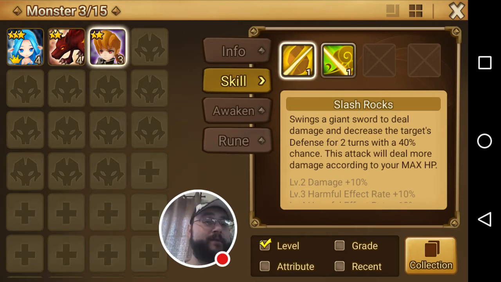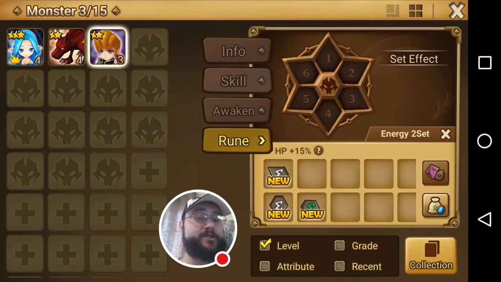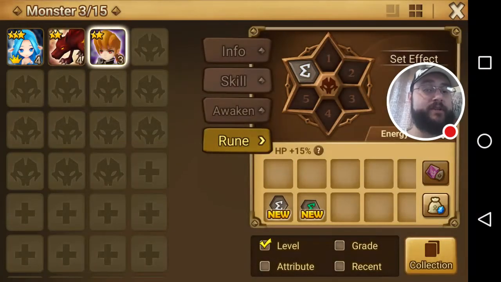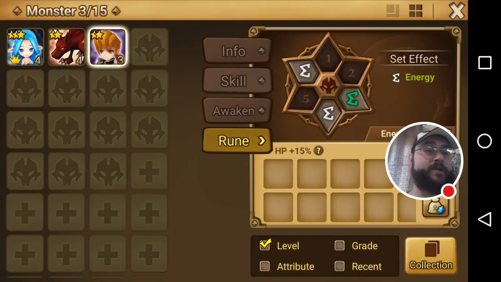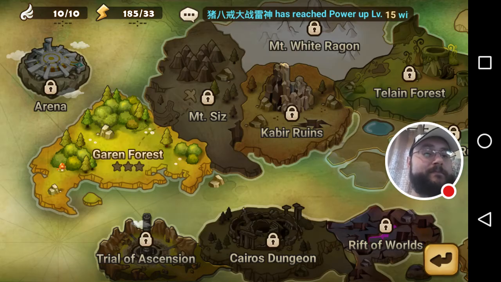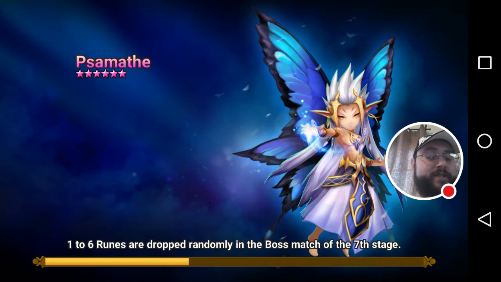So we are going to go to the Vagabond, I think it was the first one. Yeah, this attack will deal more damage according to your max HP. So what we want to do with him, since the energy runes give us the bonus, is go ahead and engrave these runes here so that he can get the bonuses. Now, he only gets it once. We need 1 more energy rune to get the second bonus, but that is what it is. So let's go ahead, jump to Garen Forest, and we will battle the boss. And we will see how we do in this one.